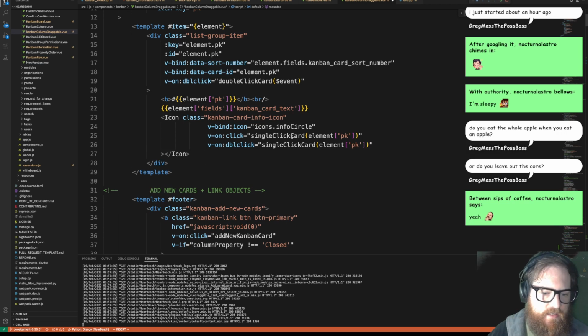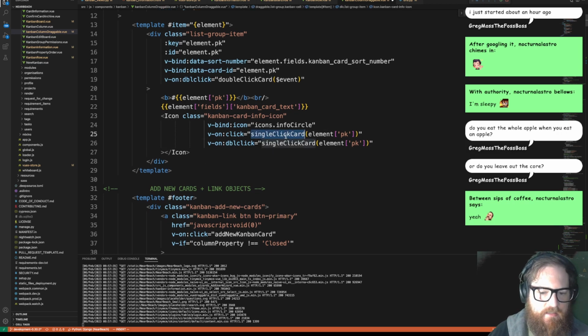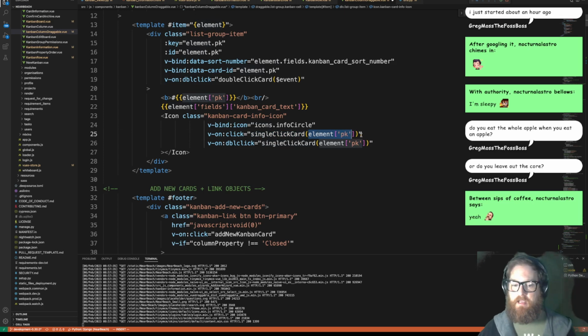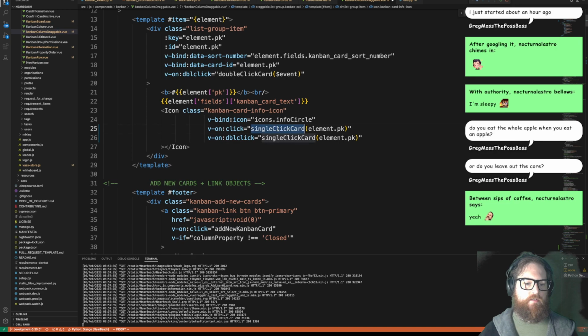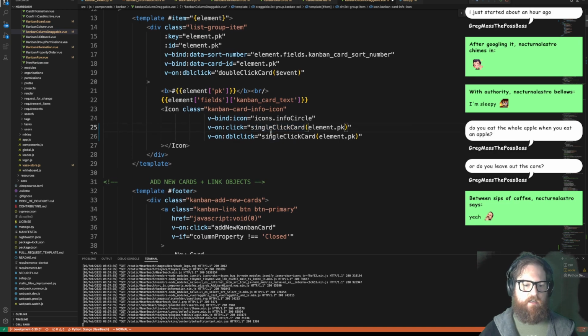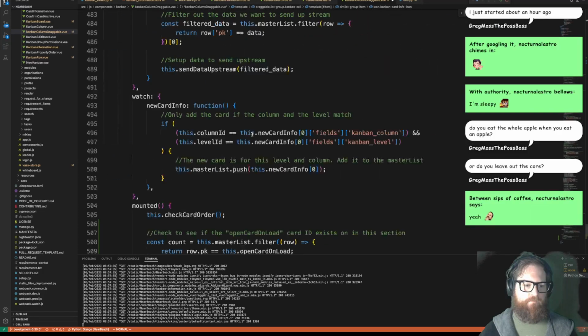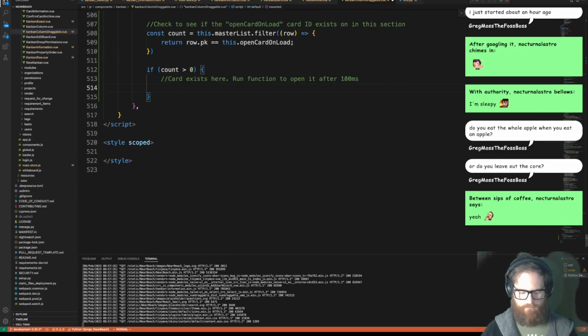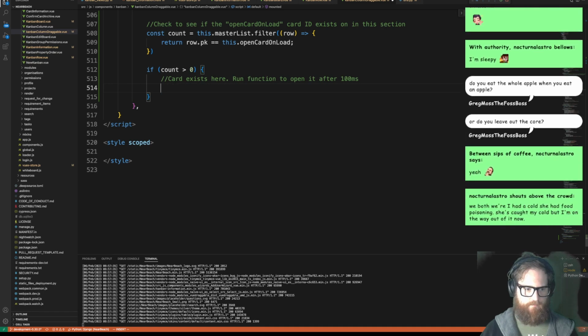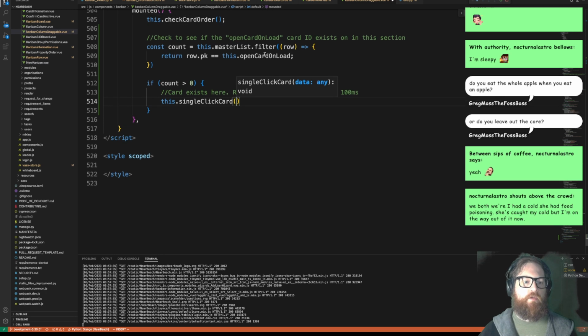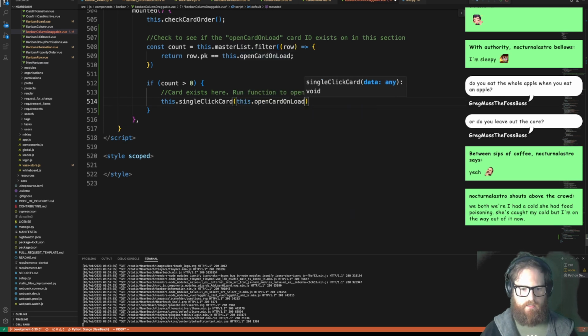All right, so click, single click card, element PK, it looks like we can. This is even better. Okay, cool. So on single click card, we're going to do this right away. So single click card, and I am going to put in this dot open card on load.